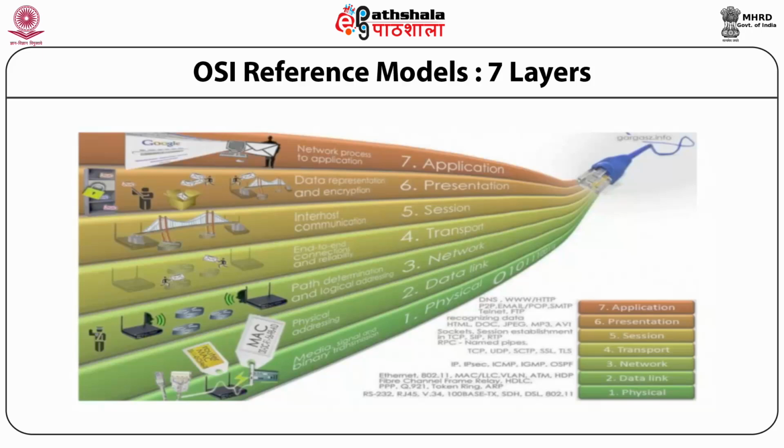The application layer will give it to the presentation layer, where data is represented in a particular format. If encryption is required, that is also done, and all the formatting of data is done in the presentation layer. So compression, encryption, decryption, whatever is possible, is done on the presentation layer. From there, it goes to the session layer.